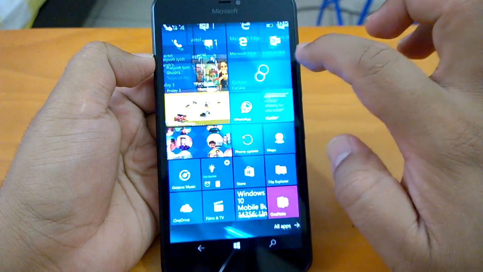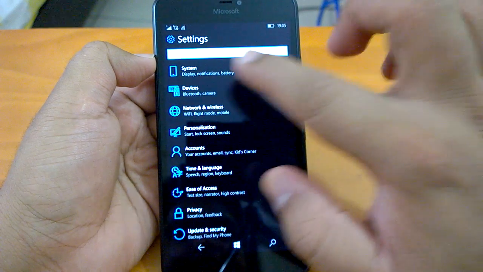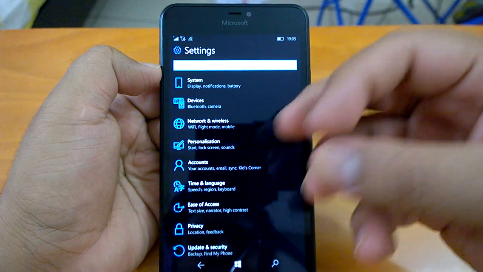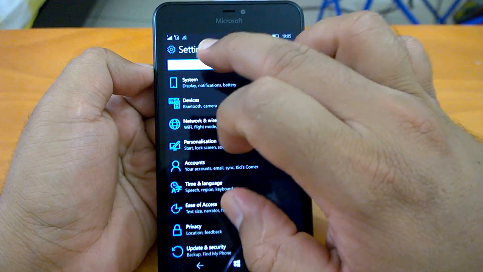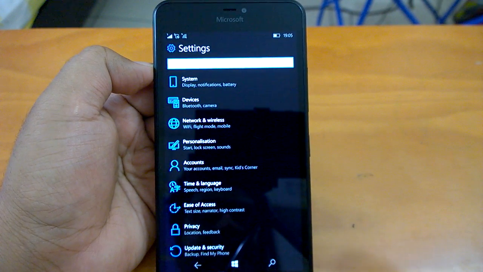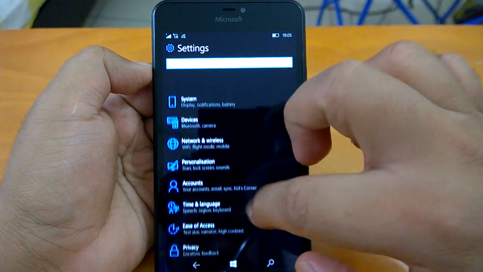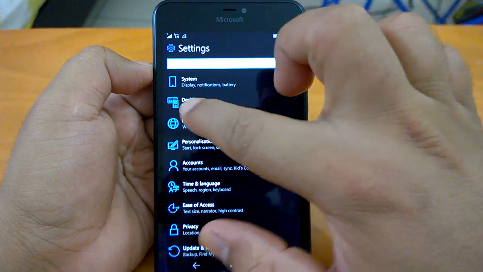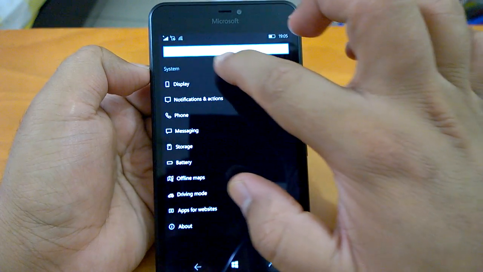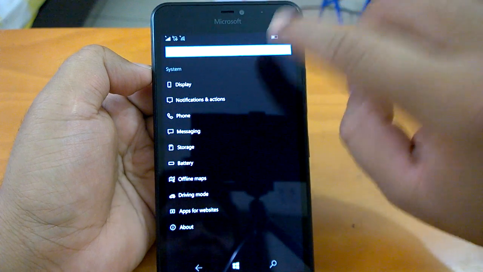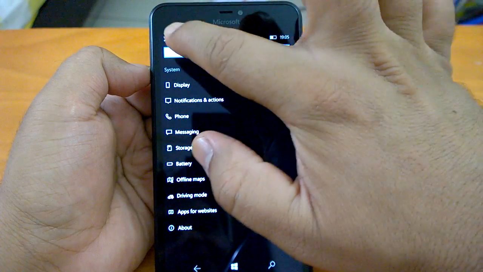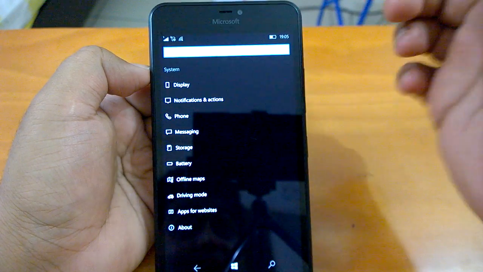Okay, so now going to settings. You can see some changes. Microsoft has now highlighted this title. The settings title's font size has increased immensely. I think it's some kind of heading format, but the rest of the text remains the same, like a paragraph in that size. Even if you go to sub settings, you will see that now. Earlier, if you are on the older build like 14342, you will see a settings label here, but that has gone missing. So this is another change.